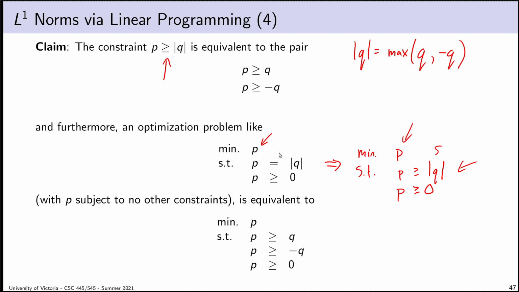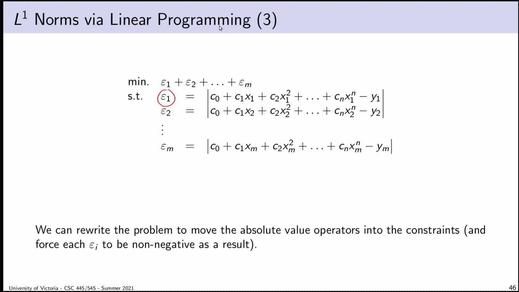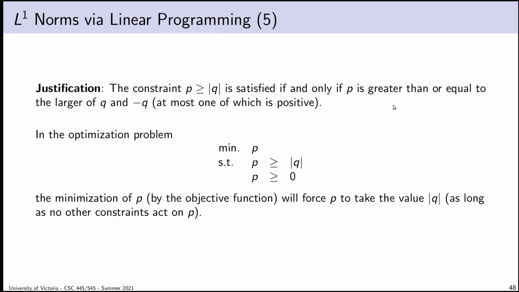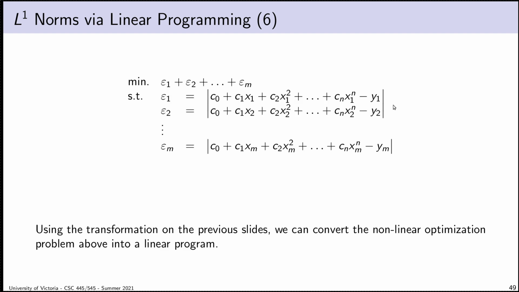And furthermore, if I have an equality constraint and I'm minimizing, the equality constraint decays to a greater than or equal to constraint, and so I can apply this as well. And so I now actually have enough, because of the specifics of this problem, because I'm minimizing each epsilon. Each epsilon is defined to be an absolute value, but otherwise has no other constraints acting on it. I can use these insights to turn this into a linear program. Here is a textual justification of what I just said, but because I just said it, you can just read the slides later if you want to.